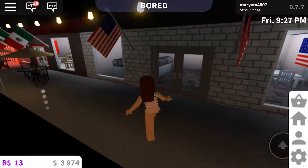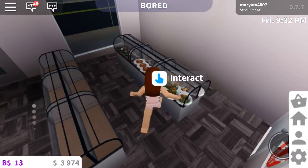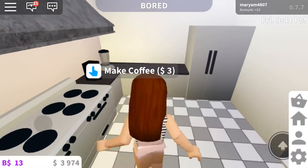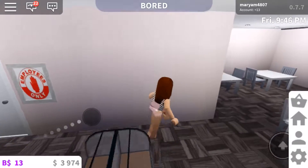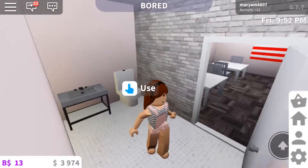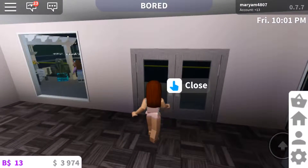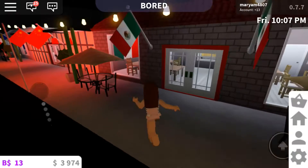The next place we have is American — we have an American flag, and I made this kind of like a buffet, an American buffet. We have frozen dinners, burgers, pork chops, all that kind of stuff. There's an employees only area and then the kitchen. We have a bathroom for boys and girls — just a sink and a toilet, simple. And we have a big American flag and these little tables everywhere.